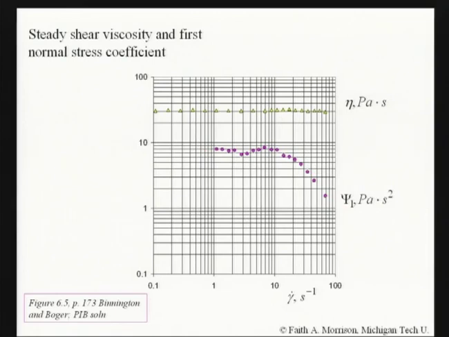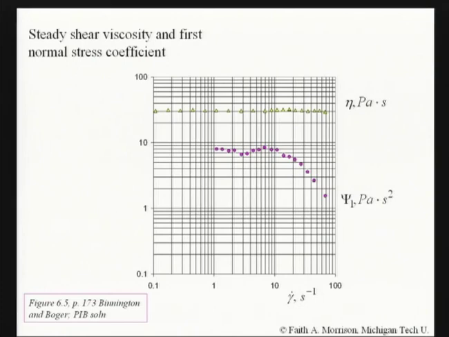So this is something just to show you that if you measure that a material has a constant viscosity, you may not assume that therefore it is a Newtonian fluid. Because here's an example of a material with a constant viscosity, but it has a non-zero first normal stress difference. And that means it's clearly not a Newtonian fluid. Newtonian fluids have, we saw when we predicted it, a zero first normal stress difference. So non-Newtonian effects come in a bizarre number of combinations.